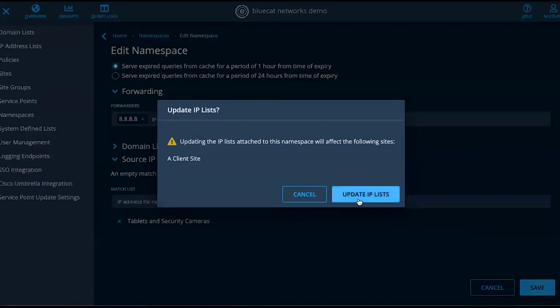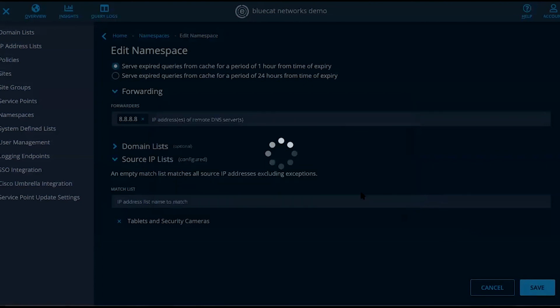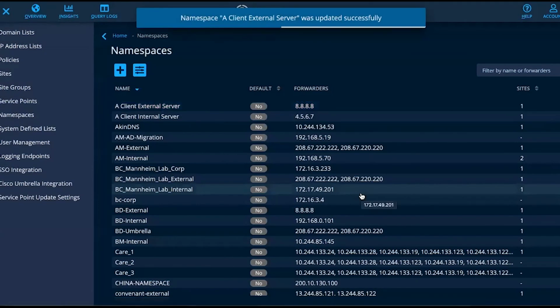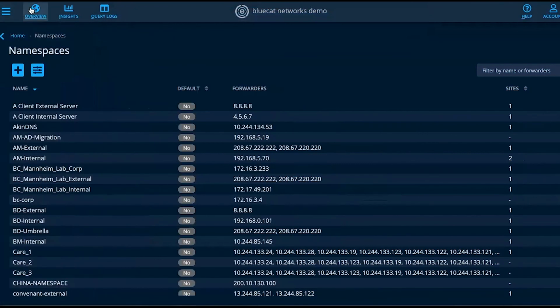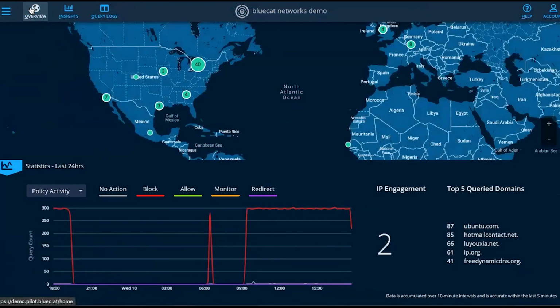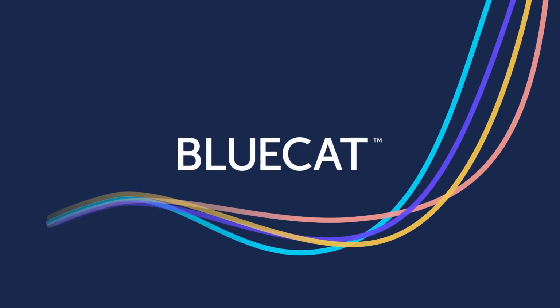And again, DNS Edge reminds you that you are changing a setting that will affect this particular site. In this case, it's a client site, which is the exact site we want to adjust. So we'll go ahead and update the IP list on that namespace. And so that's it. In a nutshell, that's how you can add that type of configurability and security to the traffic that comes from different devices within your network.